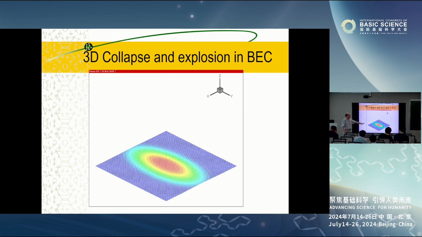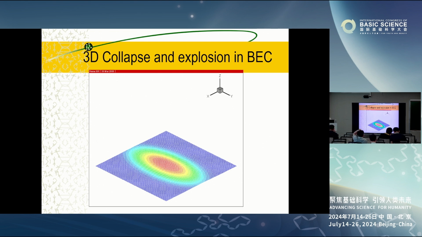What I plot here is the density, the absolute value of psi at x, y, z equals 0 and t. At t equals 0, you can see blue is 0 and red is a large value. So at the initial time t equals 0, beta is bigger than 0, so the contour plot is some kind of ellipsoid, something like this. You can see it at t equals 0.